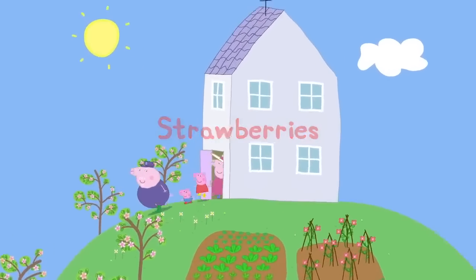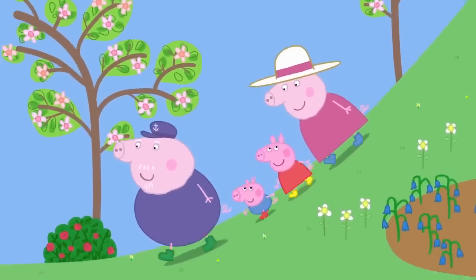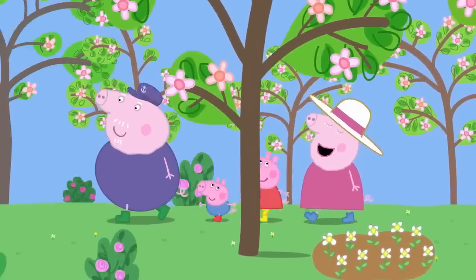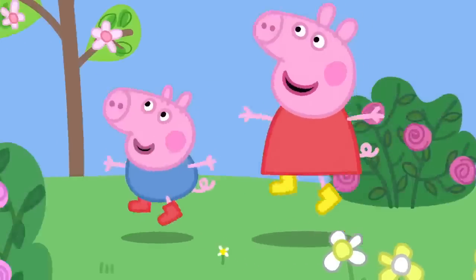Strawberries! Peppa and George are visiting Granny and Grandpa Pig. Come and see the strawberries I've grown. Grandpa Pig has spent days and days growing strawberries. I think you will be impressed. Perhaps we can make some strawberry jam. Yes, please. Peppa and George love strawberry jam.